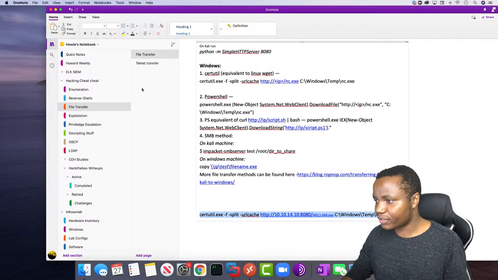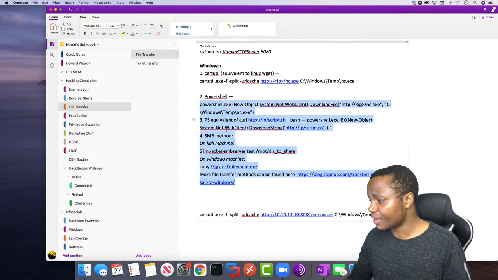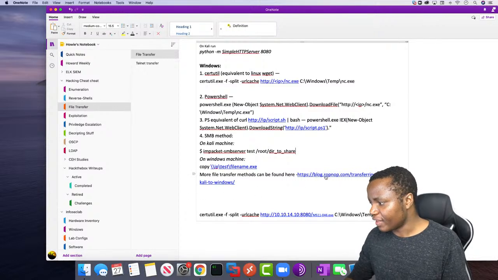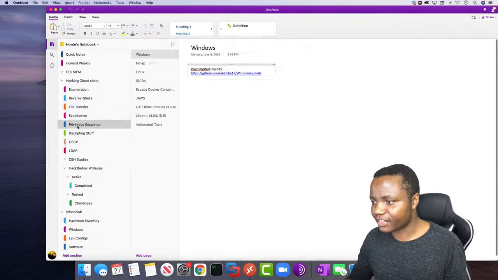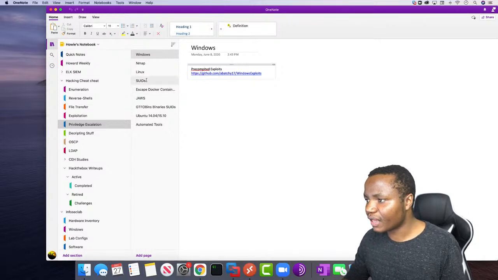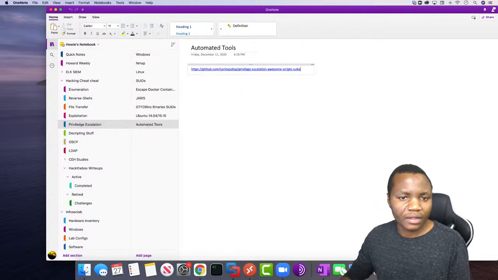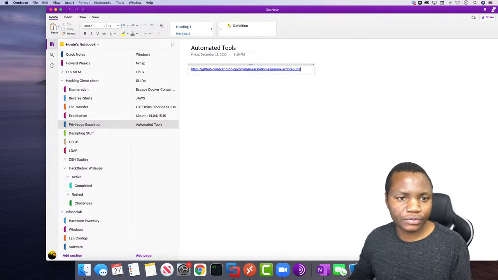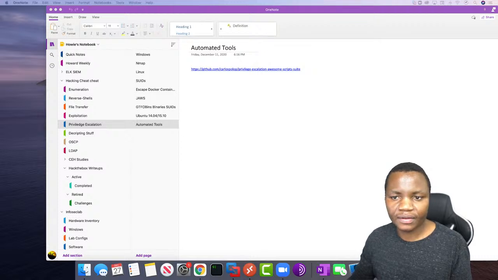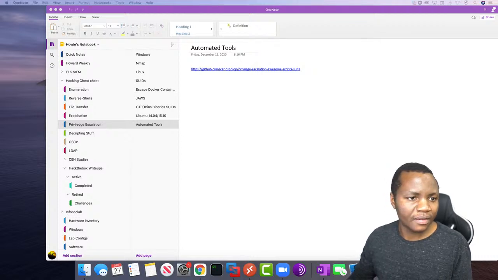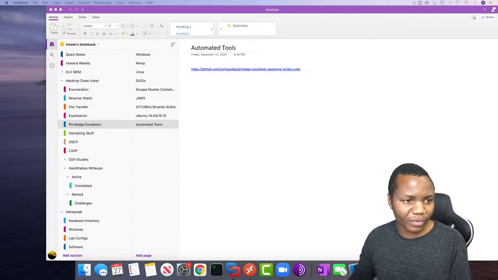Let me show you. I have my notes here. In addition to transferring files using this here, there's this blog post here that you can use, but for privilege escalation under Windows, I had JAWS here. Where did I have something else here. Let me check my bookmark here so I can show you all the good stuff. All right, so for Windows, that one doesn't work.